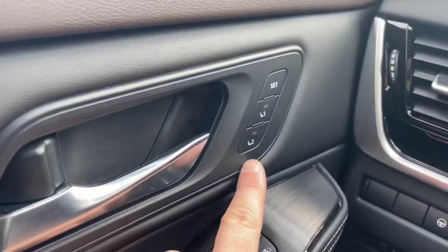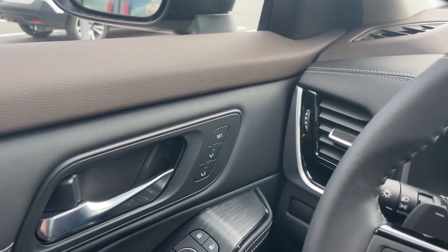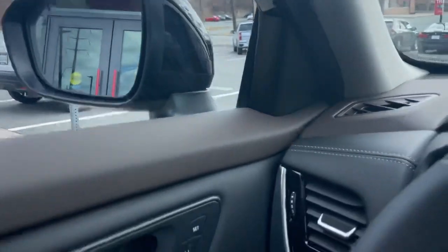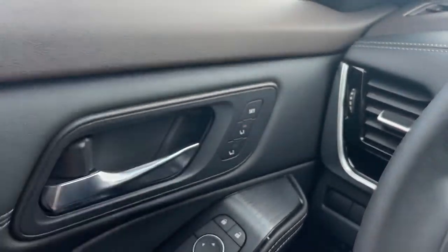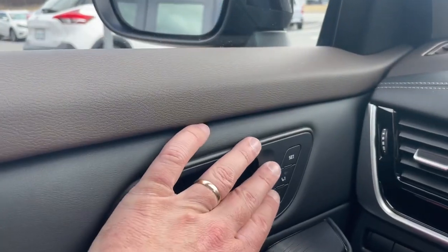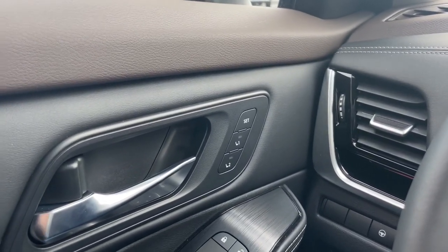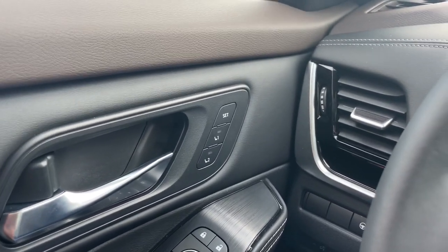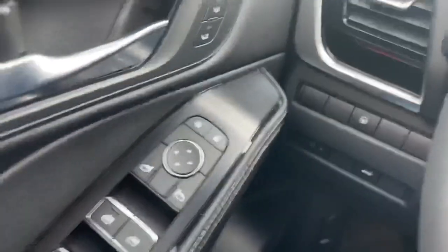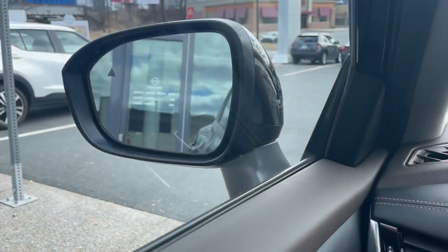On the left side of the door, there are memory seats to go with the leather seating. Adjust your seat for about a week — every time you get in, get your seat and mirrors where you want them, press Set, then Seat One and it confirms it's all been set. Once you've found your sweet spot, if someone else has driven the vehicle — a service technician, friend, or spouse — simply hit the button when you get back in and it sets you back to your preferred seat position and side mirror settings.